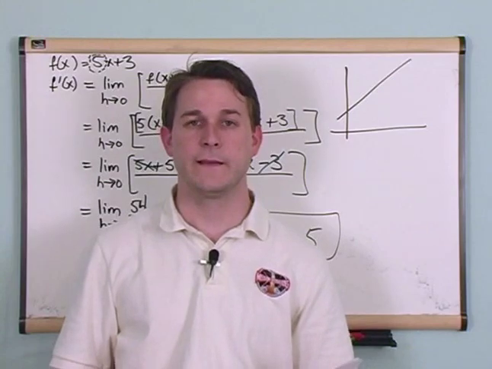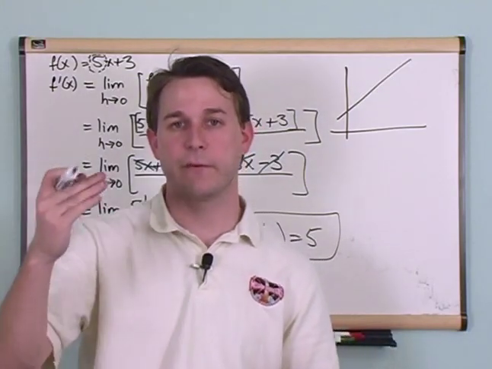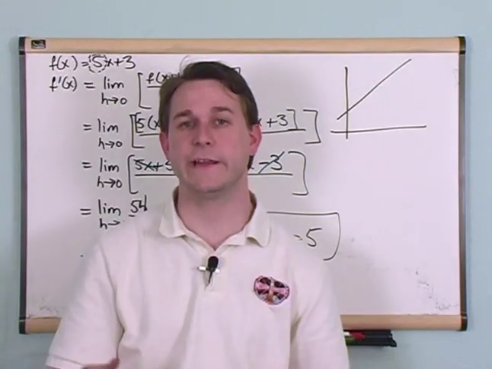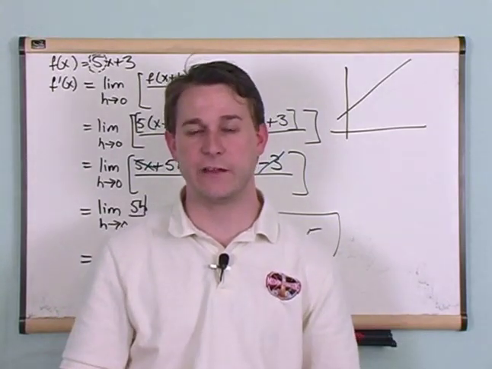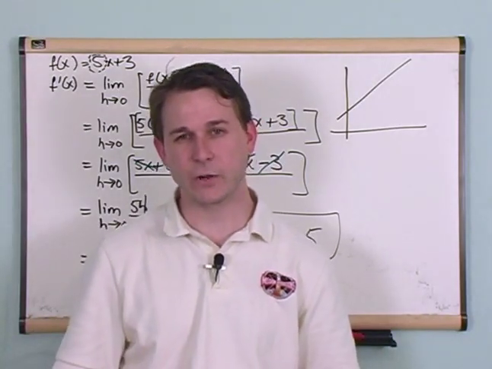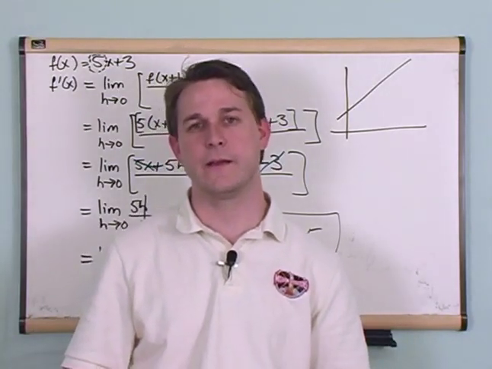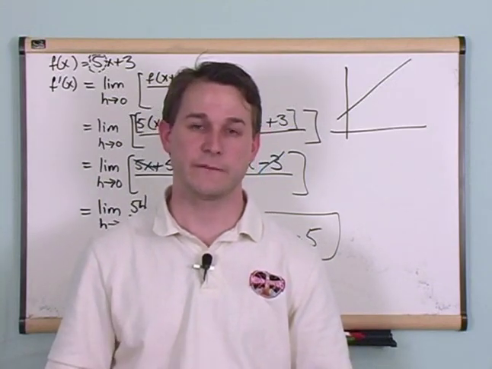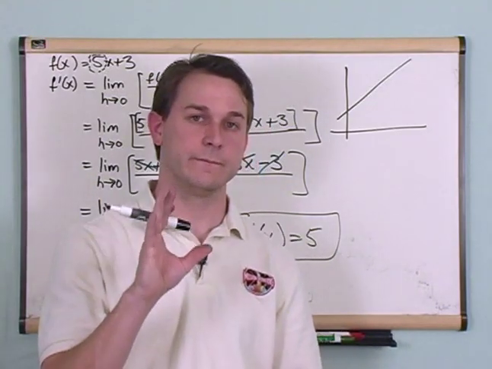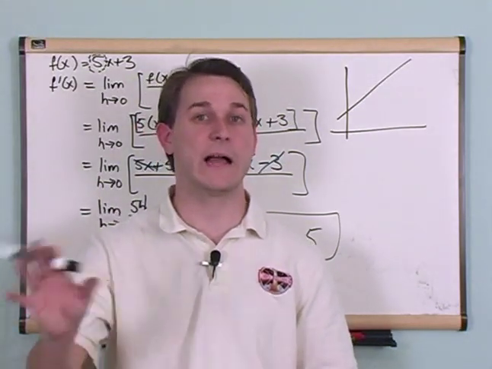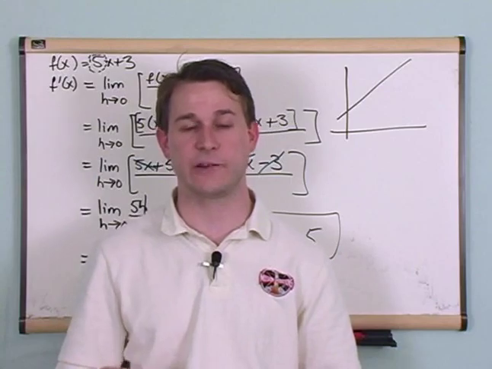Okay? And so in layman's terms, the derivative of a position function is like the velocity. It's the rate of change. It's the slope. It's how fast it changes. The derivative of the velocity is the acceleration. Okay, so those are just some familiar examples. But in the end, the derivative is basically the slope of the line tangent to the curve. And what we're going to do as we progress along here in the course is we're going to learn how to calculate derivatives of all kinds of functions and use them in some actual problems.